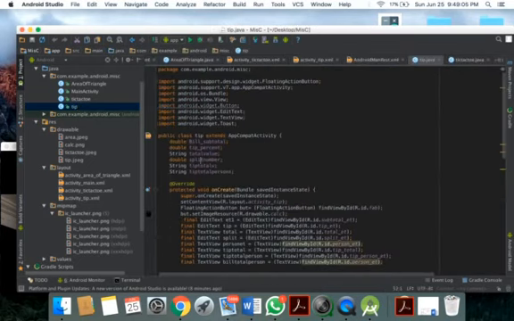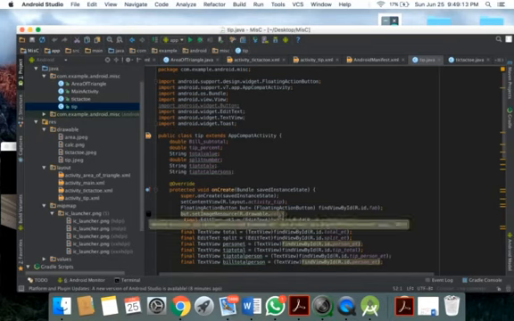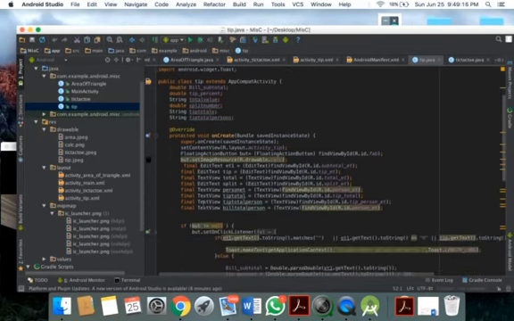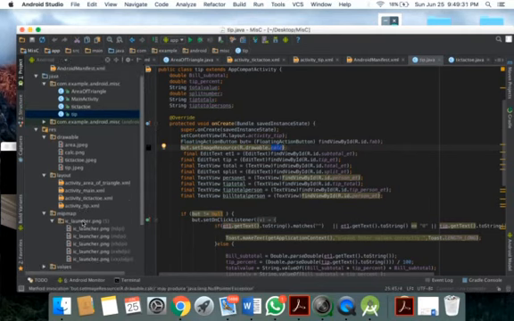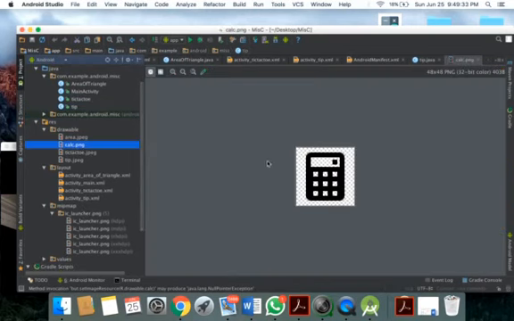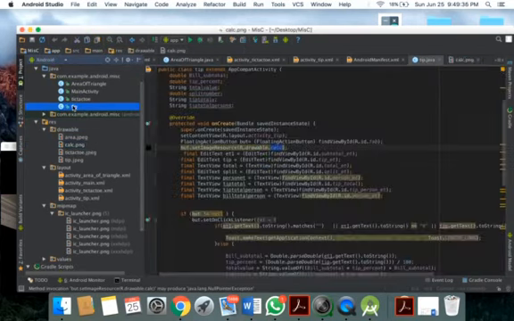As you can see, in my main class I have declared a few variables so that I can use them to calculate the tip amount, etc. Now in the onCreate method of the tip activity, I have declared the floating action button and set the calc image, which is in the drawable folder here. After that I have assigned each variable to the respective views.